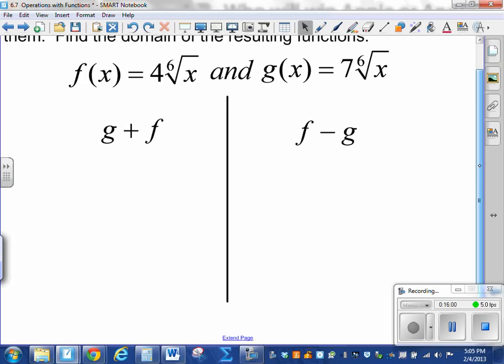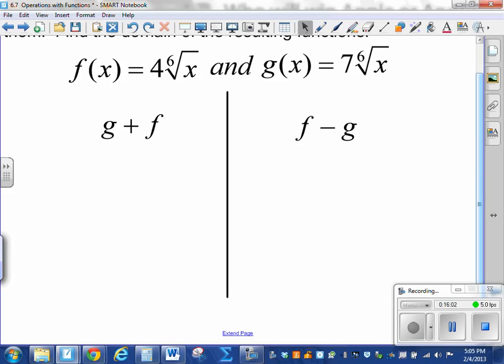Alrighty, so since this is going on 16 minutes and it's 5:05 and I gotta get out of here, we'll stop after I finish these ones, and then we'll finish the rest of these in class. So just make sure you get these examples down now. So we'll get this one done.